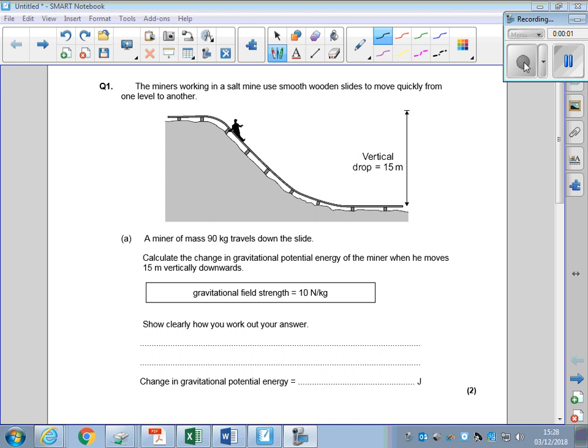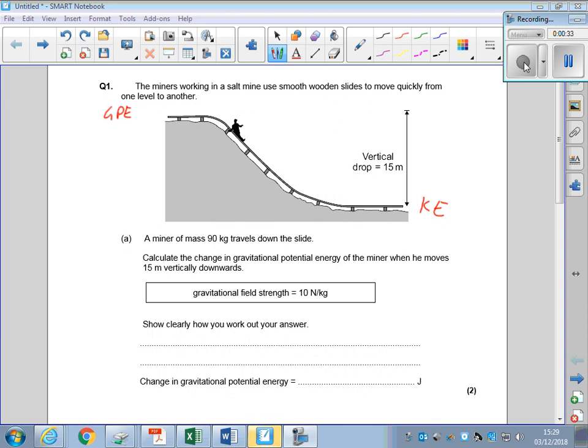What we've got here is a question related to energy, particularly changing energy from gravitational potential energy to kinetic energy. If you see a question about something falling from a height or something sliding down a ramp or anything to do with something picking up speed as it goes downhill, chances are you're looking at a question related to gravitational potential energy to kinetic energy. Something up here is going to have gravitational potential energy, and something down here is going to have kinetic energy as it loses height but gains speed.